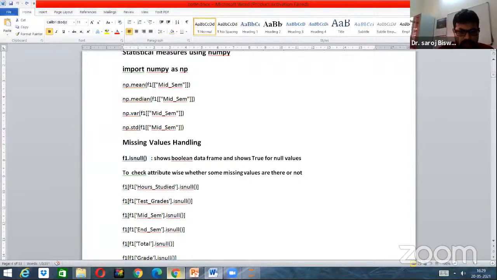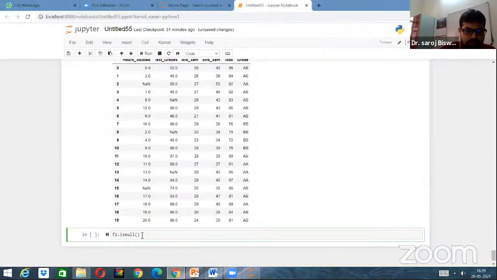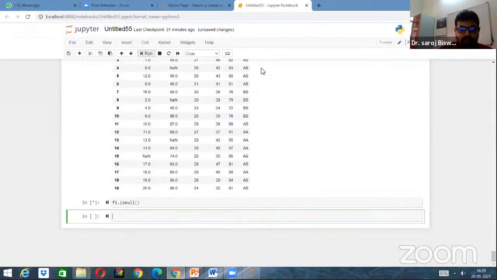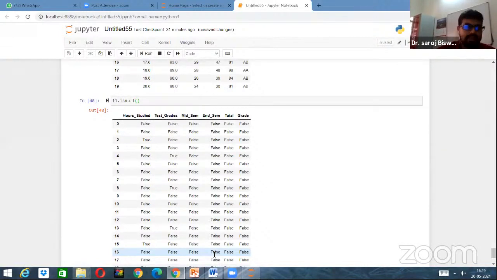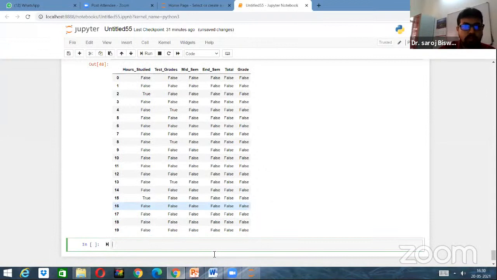So we are just running this code now. F1.isnull checks whether there are any null values. If there is any null value, it produces true. See here, the whole data set. If you look serially one by one, here true, here true. It means here we have missing values, like that. Now, as the data set size is very small, it's possible to see here. But if it is very big, then this kind of strategy will not work. Then we have to see individually, column wise, how many are there.